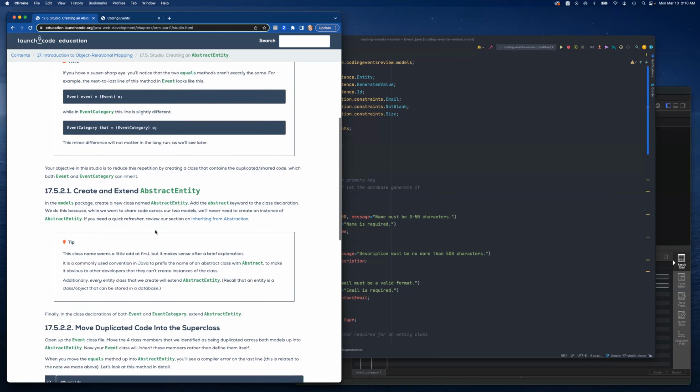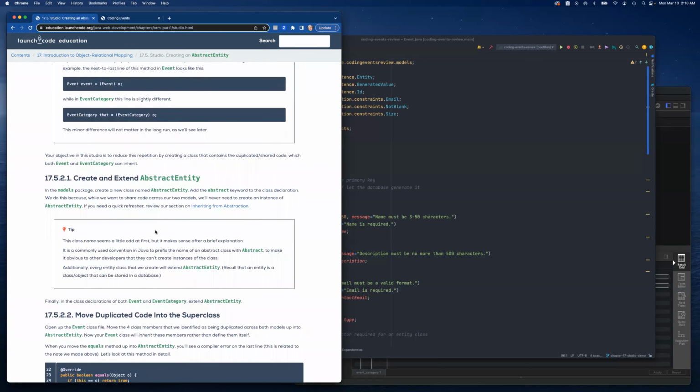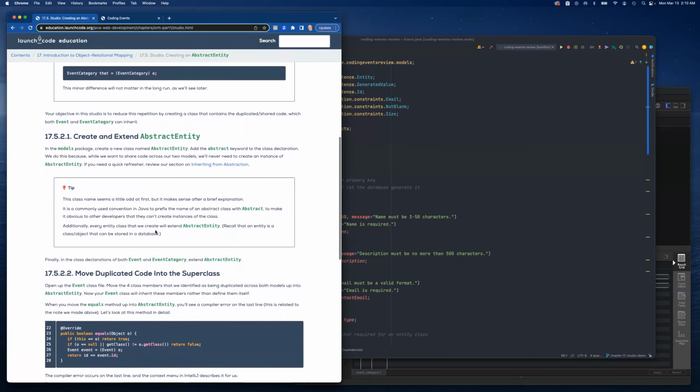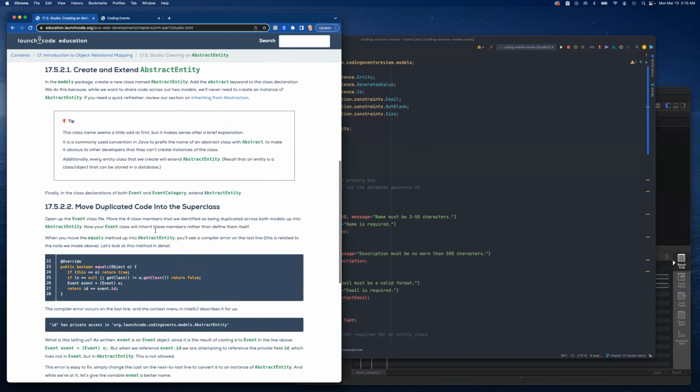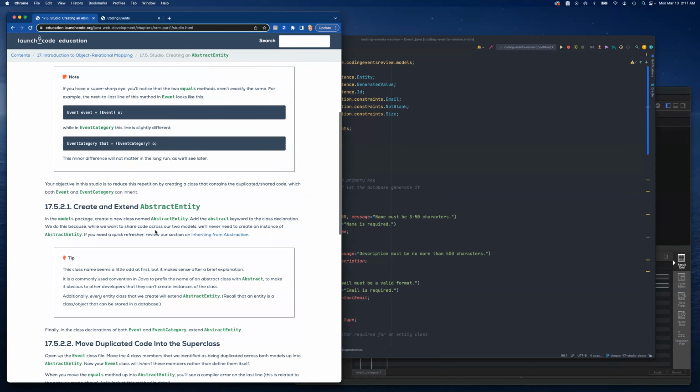And there's a few things that we have to put into place in order to make it work with Hibernate and our persistent database. But this is actually pretty straightforward. So let's just walk through it.